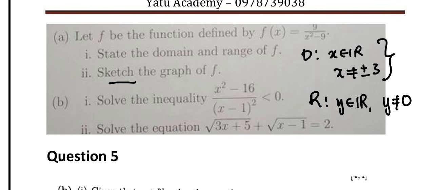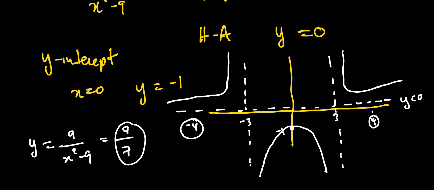Then here, we want to solve this inequality, and whenever we are told to solve such an inequality, remember, this is already straightforward. There's a 0 this side. There's nothing that we can or we should bring on the left hand side. It's already in a proper way. We'll just have to solve the numerator and the denominator. So this is x squared minus 16 over x minus 1 to the power 2, and this is less than 0.